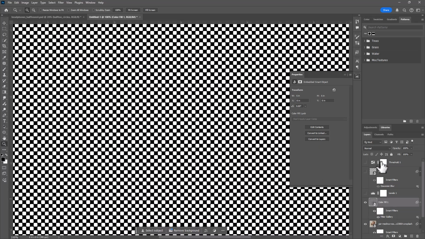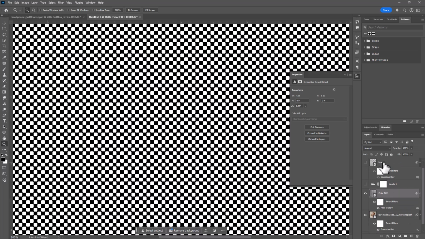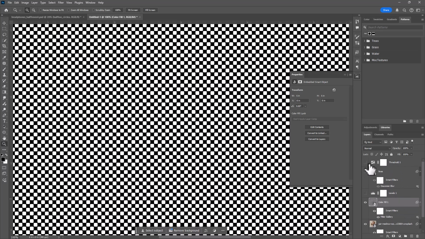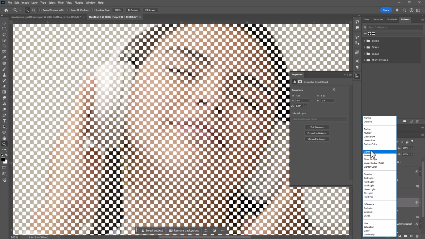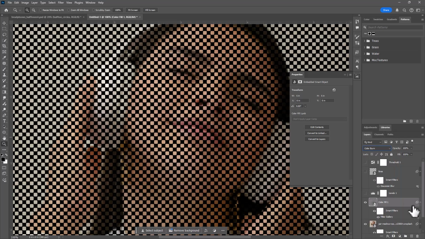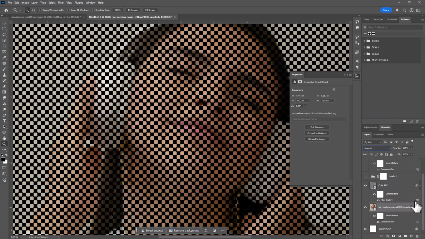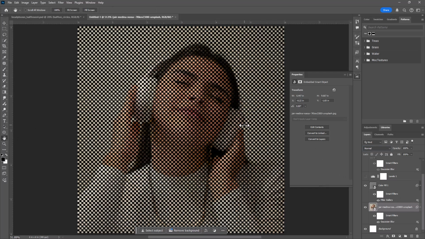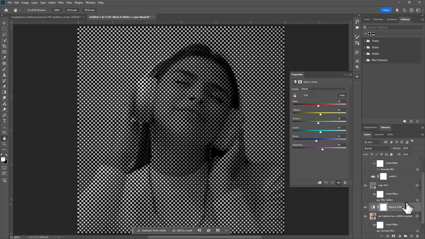Now, if I wanted this to sort of interact with the layer that is below, I could do that now. If I go ahead and turn on my threshold, nothing happens. But if I wanted to interact with the layer below, I could change the blending mode to something like color burn, for example. And then we burn that in. Now, the image that's underneath needs to be a black and white image in this case. So you can see that I'm just sort of applying those dots. Might be interesting in and of itself, but I want that to be on a black and white image. So I'm going to go ahead and add a black and white filter to my image.